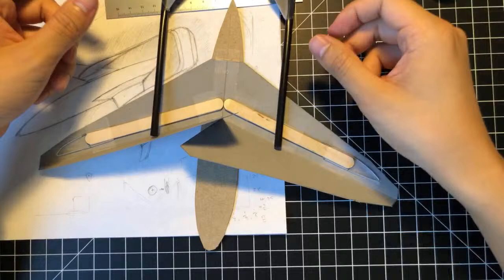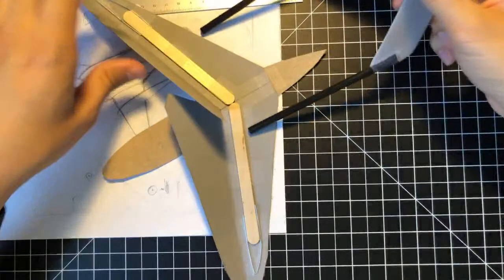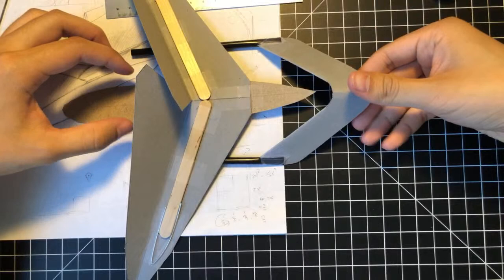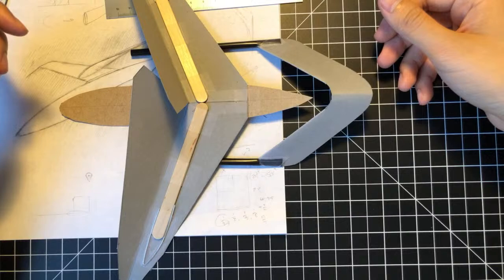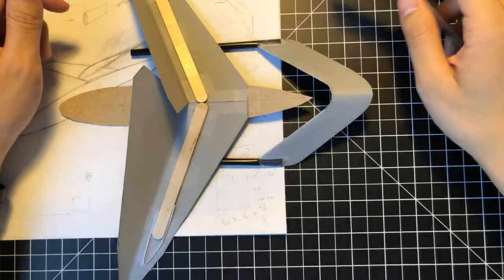I don't know how much to cut. So we mount it like that. Might be a little too close coupled. Then again, it's forward swept, so the center lift is going to be a little forward. Let's actually see how long this is. Right. From here to here, that's about 9. Wow, that is right on the dot 9. Okay.